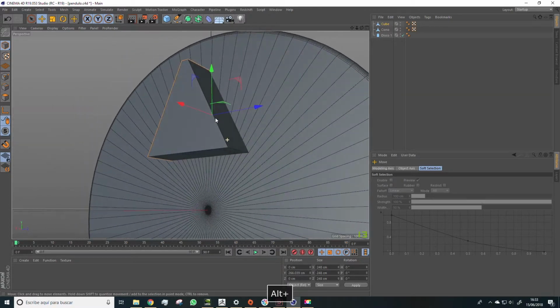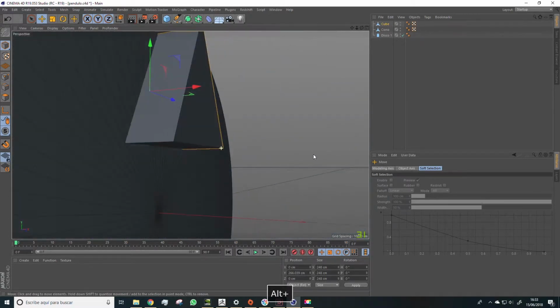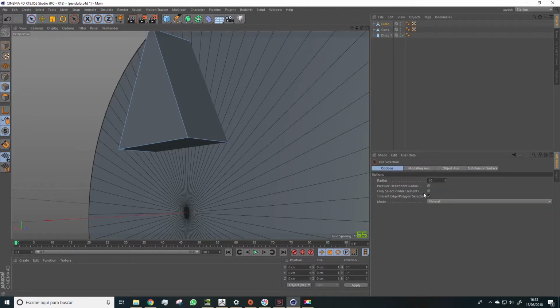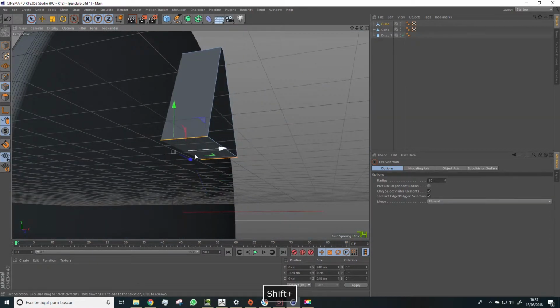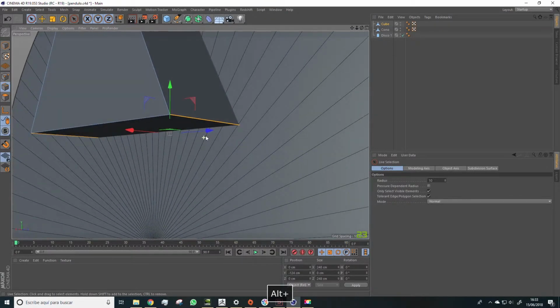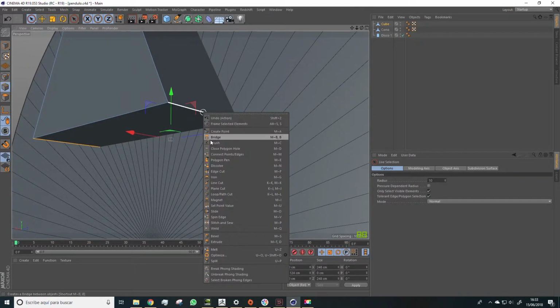Now I'm going to select the perspective view. What we are going to do next is insert some bevels to the edges of the cube. Therefore, select the Edge mode and check again the Only Select Visible Elements box. Select this line and this other one. After that, right-click and select the bevel option.